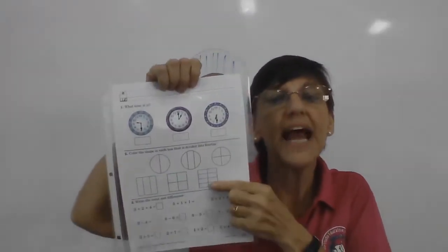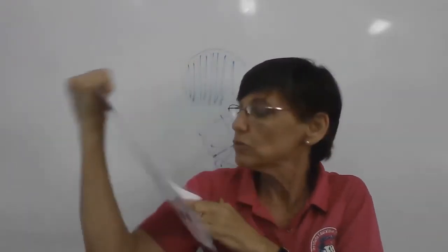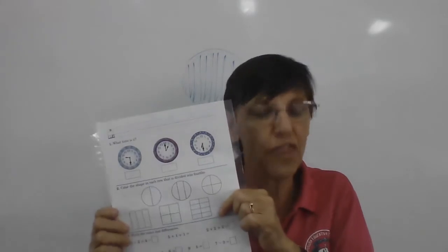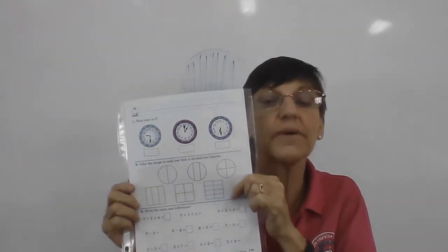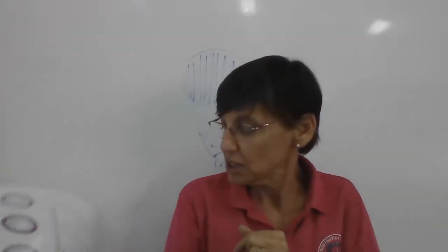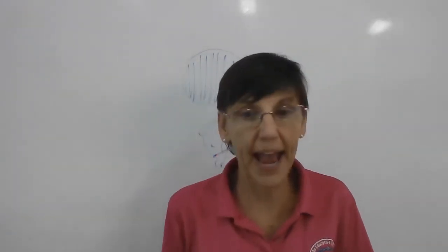Okay? The next one, we have some squares. Okay? Color the square that is divided into fourths. Fourths. Okay? Then here you just add them all up, right? Smart, smart, smart. You guys can do that, okay?